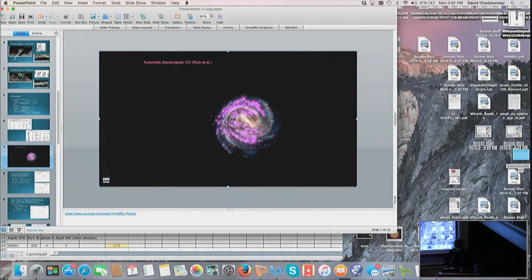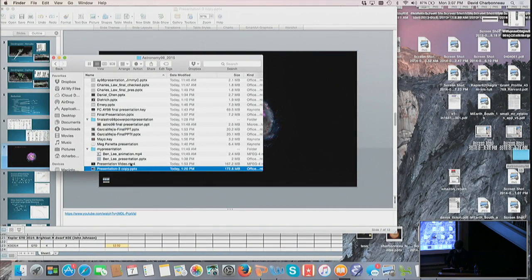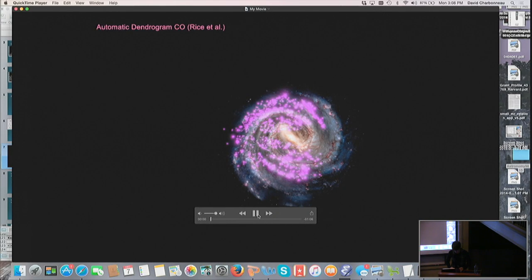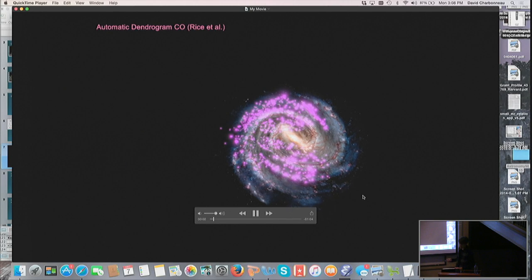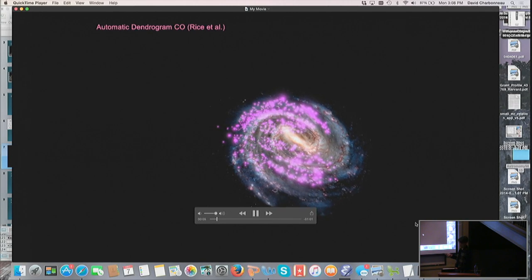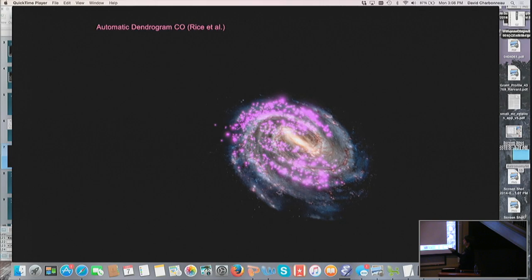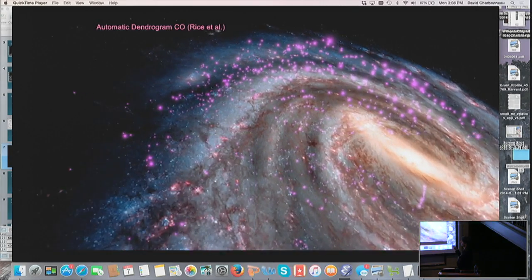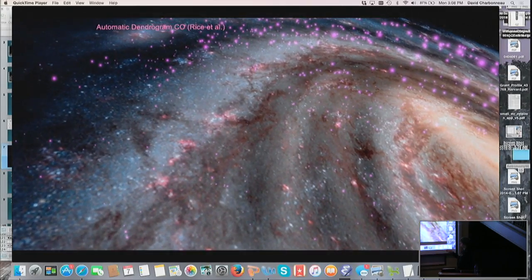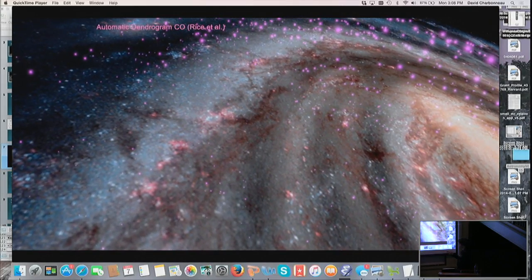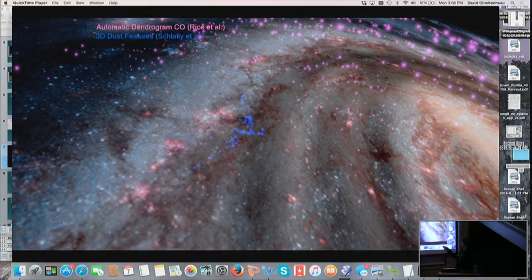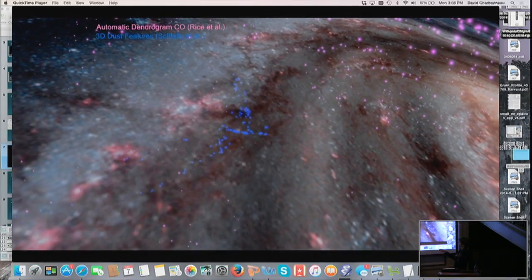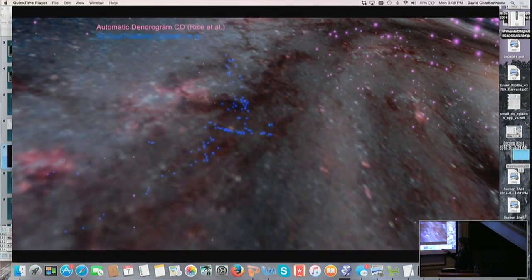So I made a visualization in Worldwide Telescope of this data. So let's see. Okay, great. And so all these purple dots here represent the clouds from the dendrogram from the Rice et al. catalog. And you can see how there's this missing region in here near the sun. So we plot then the distances to the dust features from the Schlafly et al. catalog, and then zoom in on the solar region here.